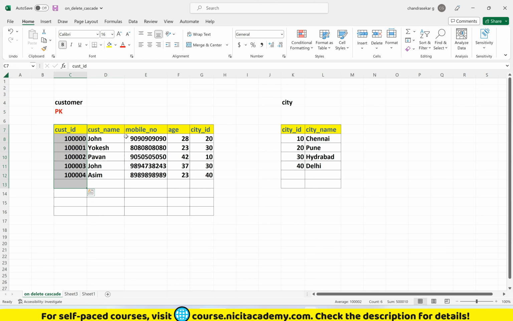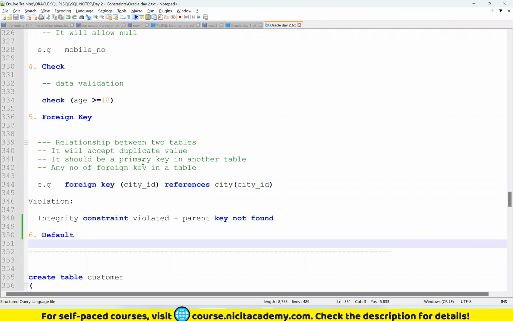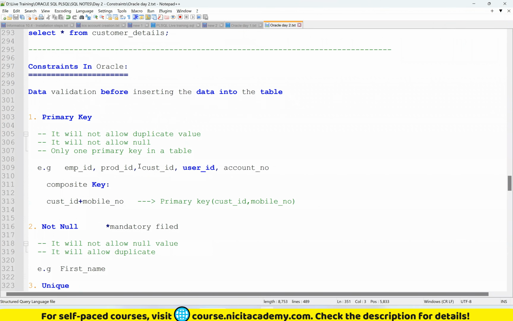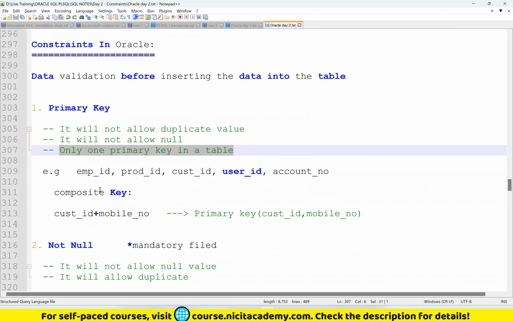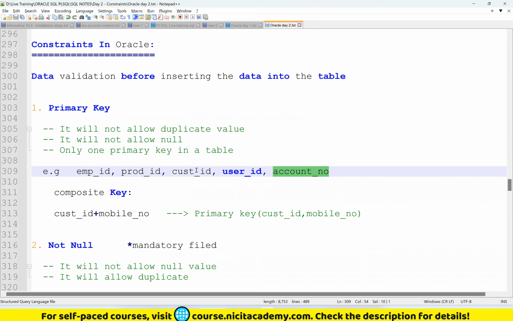In the product table, product ID will be the primary key. In the user table, user ID will be the primary key. Employee ID, product ID, customer ID, user ID, account number: this way I can have the primary key.